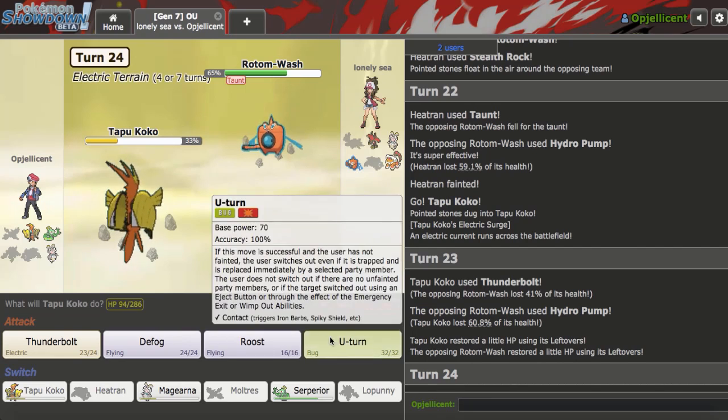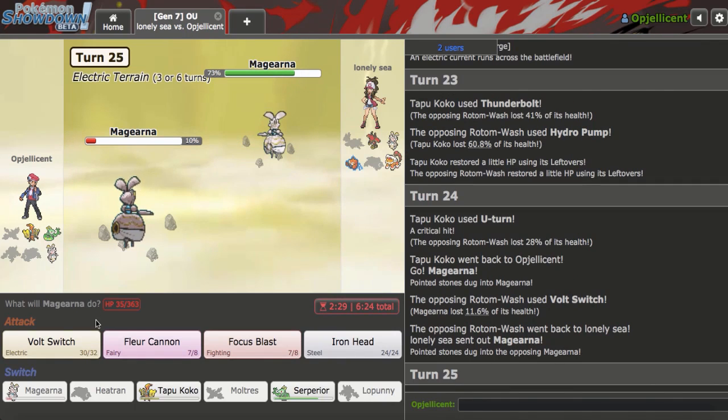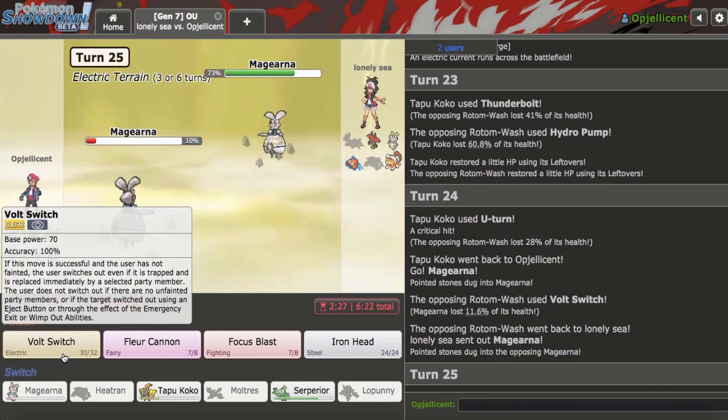So I'm actually just going to U-turn out here and sack off my Magearna. I was hoping he would knock me out. That could be the difference maker here. Because he gets to go Magearna now. Yeah, Magearna's going to do too much work against me.